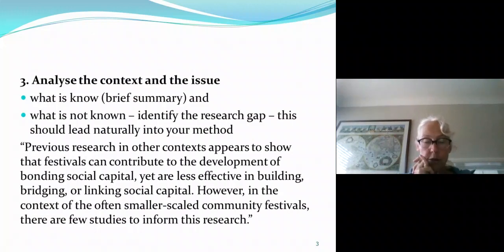So there's a comment here about the previous research, and how this shows that festivals can contribute to the development of bonding social capital, but they're less effective in building bridging, or what's known as linking, social capital. So that's what we know. We've worked that out from the literature review. But it goes on to say that in the context of often smaller scale community festivals, there are few studies to inform this research. So actually we don't know much about what's going on there. And that's where our research gap lies.